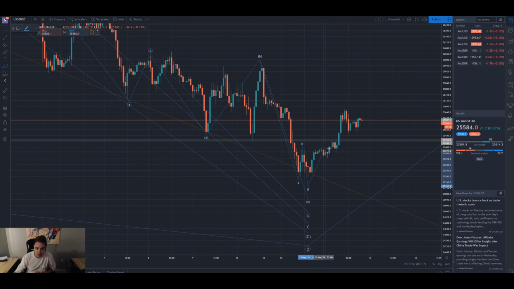So I see this as the 1. And again, we want to see an ABC structure in between this. So we have the 0, the A, the B, and the C. So in my opinion, really, really nice 1 and 2 wave. After this 2 wave, we now want to see an impulse. So of course we do that. We do see that right here. Really, really nice.